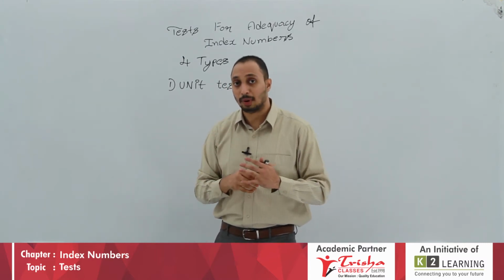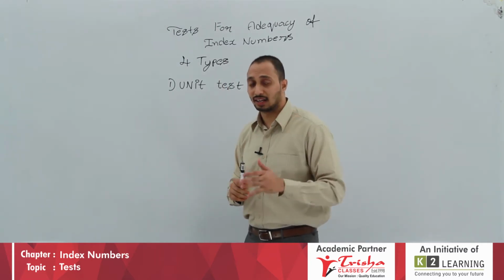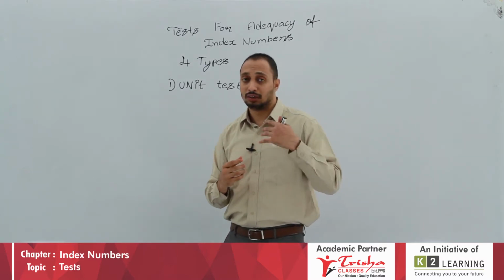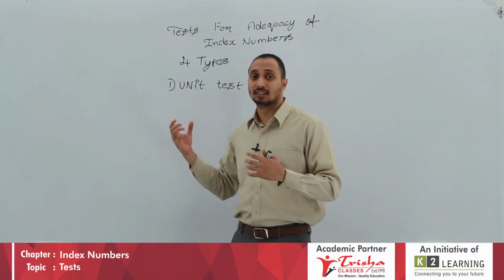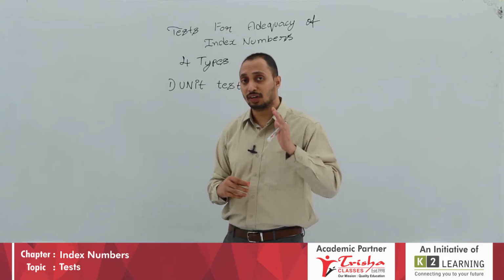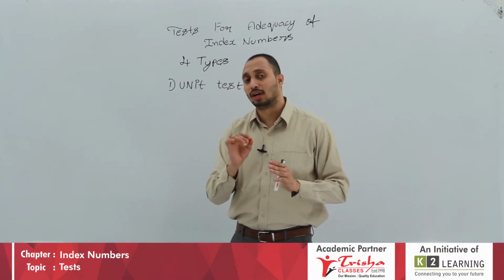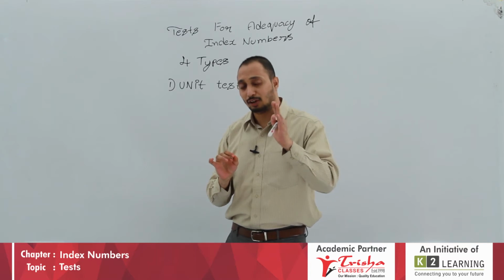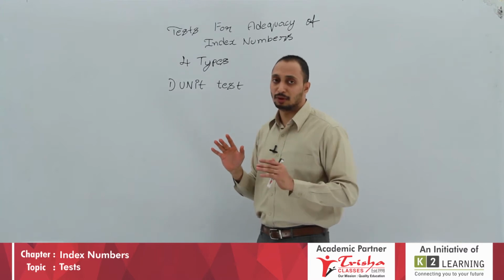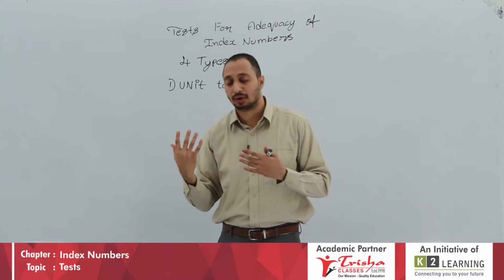When I multiply price and quantity, they smash each other's units and the units are lost. But the primary formula I wrote in the starting, the simple aggregate index number, there I am not multiplying P0 to any other different quantity. So it stays as price in the numerator and price in the denominator. One more factor to understand: the into 100 that I take for these formulas should not be considered when doing the test. So there is no into 100, and what remains is only P1 divided by P0.